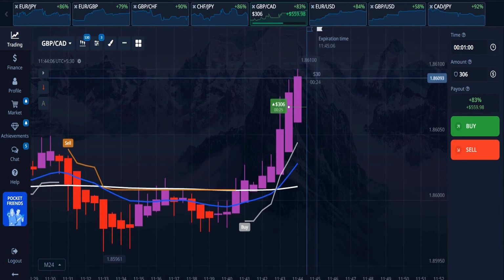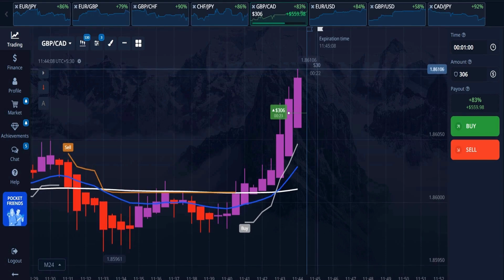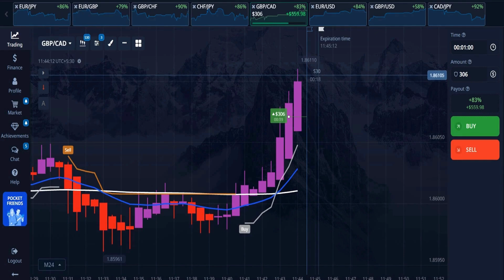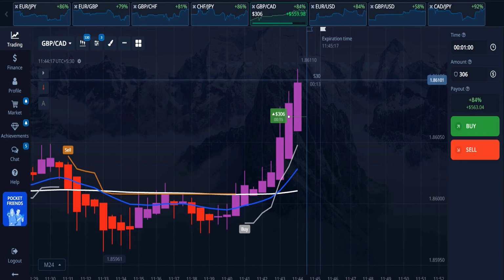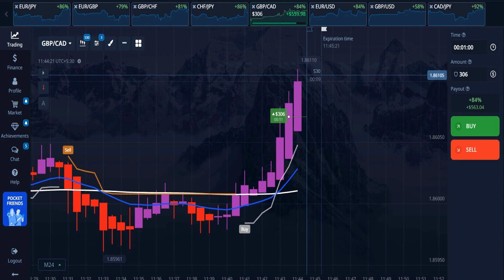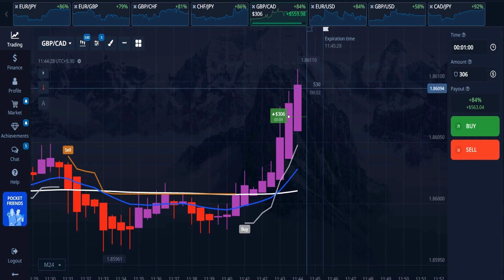Now it's time to wait and see. Will this trade end in profit or not? Let's sit tight and watch how this trade plays out in real time. This is where patience is key. In trading, entering at the right moment is just as important as knowing when to wait. Remember, don't rush into trades without confirmations. Many traders lose simply because they skip the rules. Stick to the setup. Let the indicators guide you.